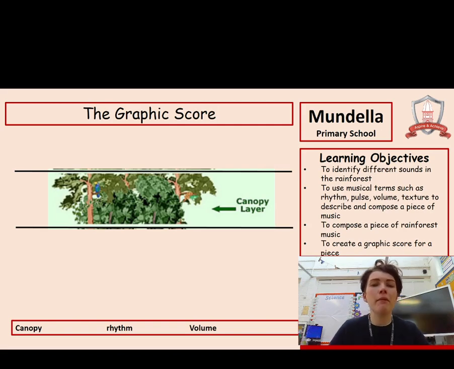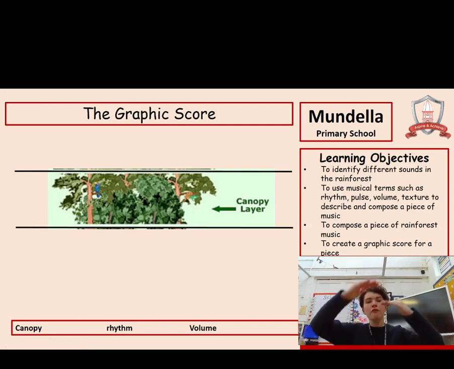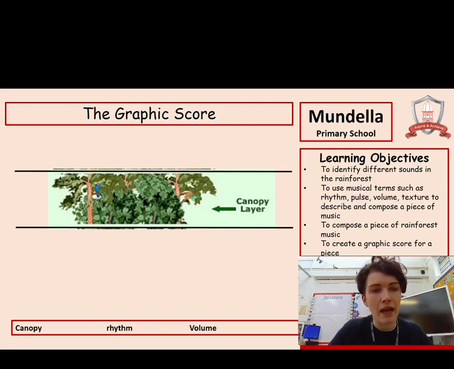Right, so as you'll remember, at this particular layer, we've got some birds. We might have some predators. We might even have some snakes. We might have animals that move between the emergent layer and the understory. But for the canopy layer, I'm going to pick in particular the birds, I think they will be quite clear.